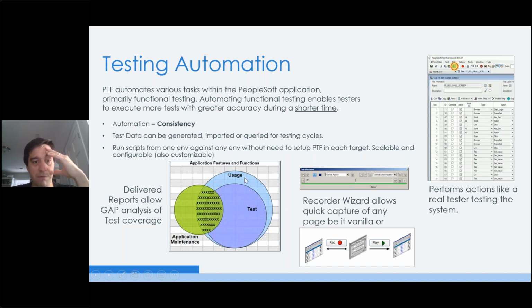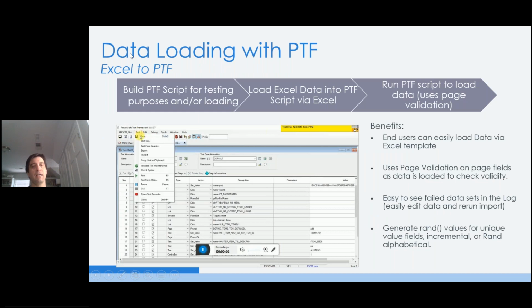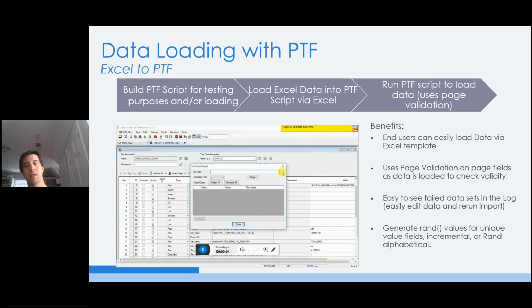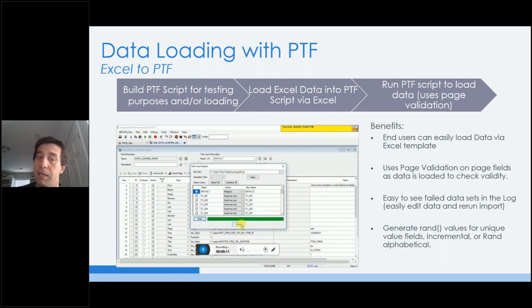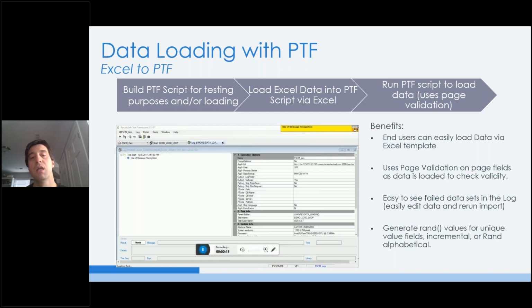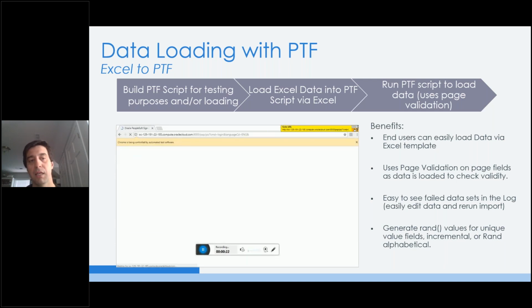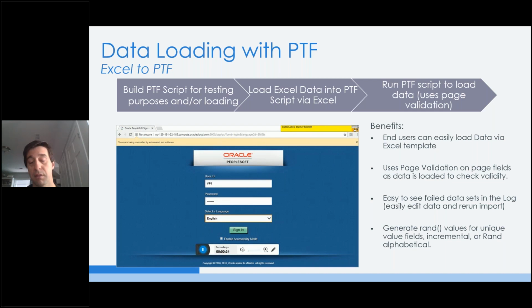So this is actually a screenshot of the coverage report, and of course the record and playback. So now we can actually look at data staging. So data staging is great. I mean, an automated script will run, it will log in as somebody, it's going to go to specific components. Maybe you're adding a record in that component, or updating an existing one. And within that page, or collection of pages, you might be interacting with various fields, but really the data can always become obsolete. And I see that even the person you're logging in as can become obsolete.